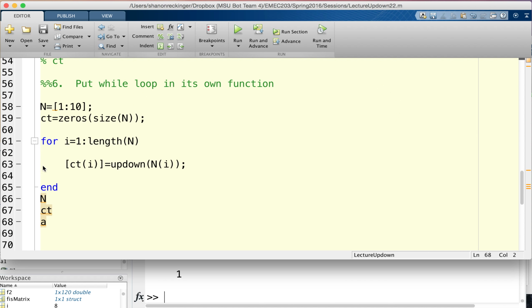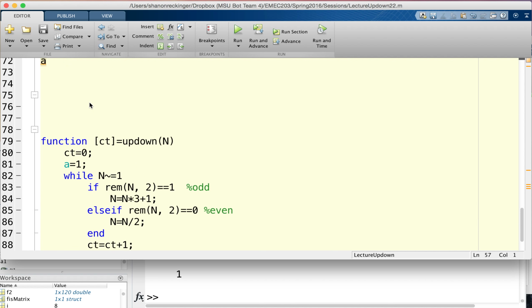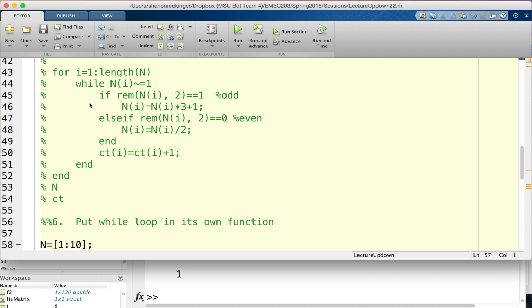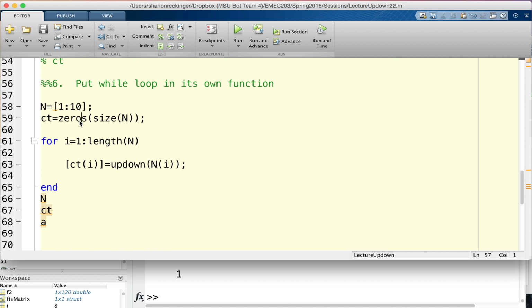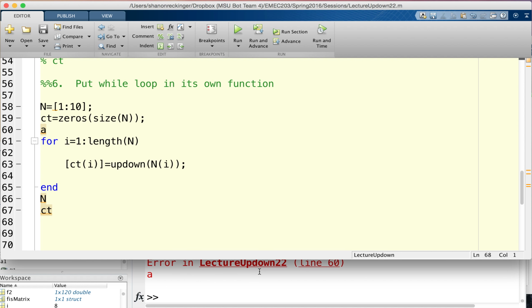So you can see it has no problem. I'm calling a here and I defined it in the other function. However, it will not work if you put a before you call the function. So you have to call the function first before you can use any variables that are defined in that function that have those global variables. So that's one little trick with them.